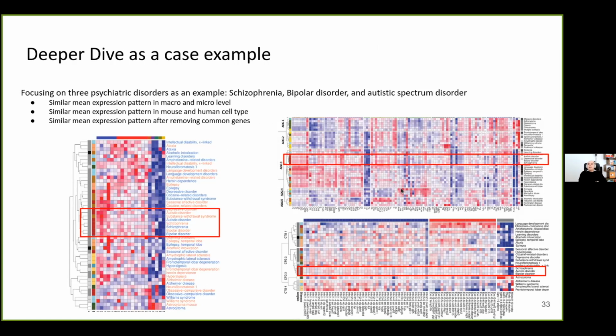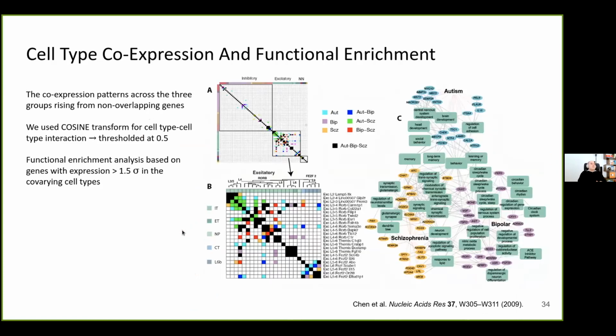And just for the last part of the presentation, I'm looking at 3 different disorders that have been mainly categorized together. So autism, bipolar, and schizophrenia showed very close expression patterns at macro scale, at cell type level, and also when we look at the mouse and human data, they are clustered very close to each other. The question that we were trying to ask was the pattern of co-expression within different cell types for genes associated with these disorders, and which cell types co-vary together and what genes are underlying this covariation. But in order to remove any biases, we removed all the overlapping genes. So we are only looking at the genes that are unique to each of these 3 disorders.